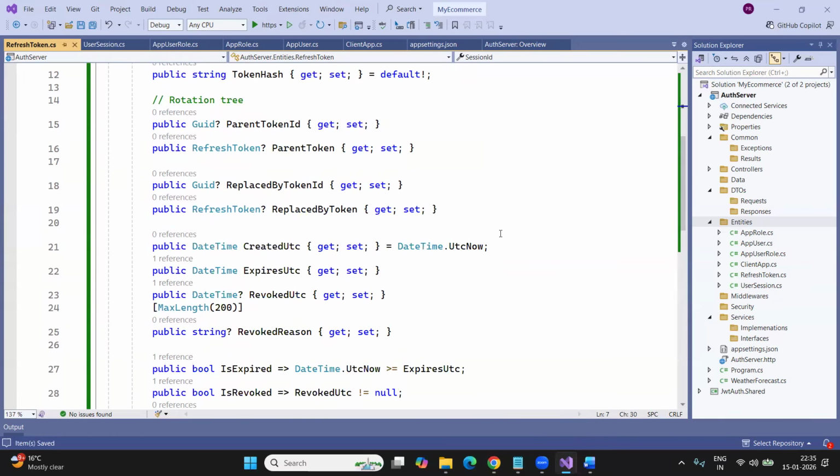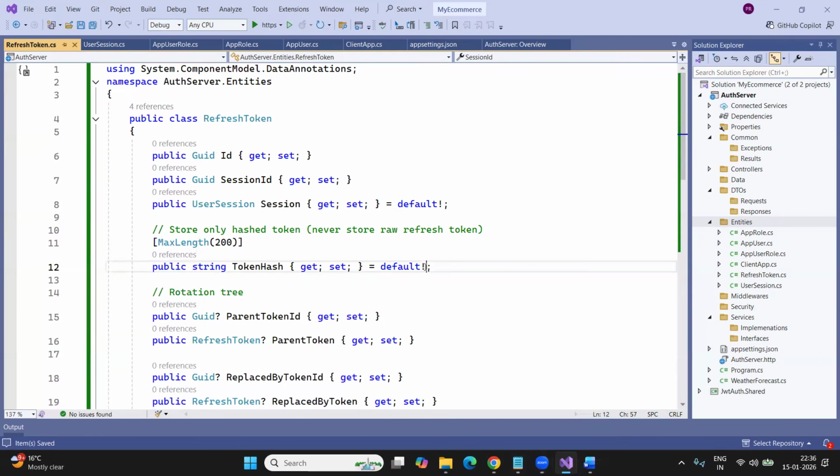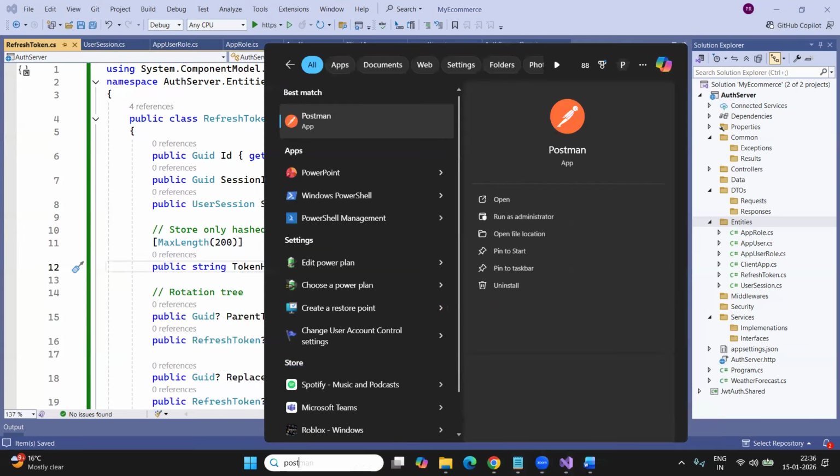Sir, I have a doubt. Yes. Why do we need to use a parent token? Let me give you that clarity.